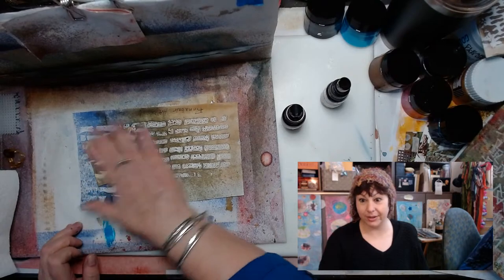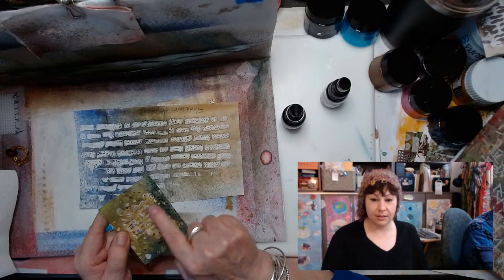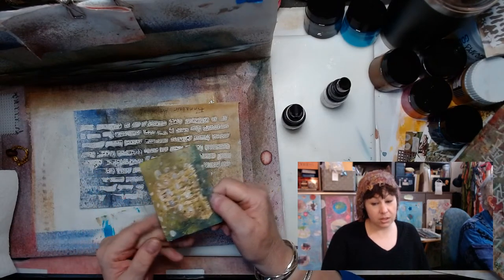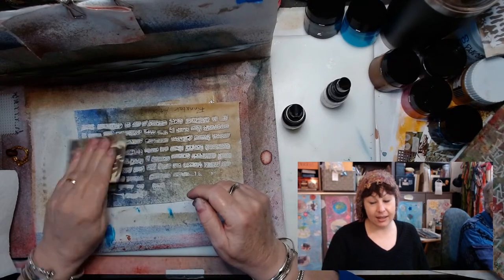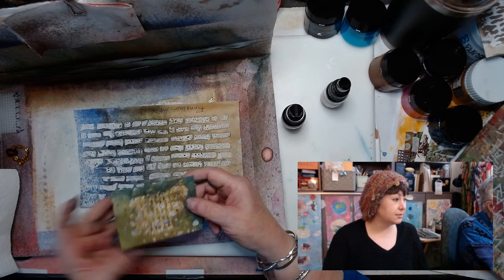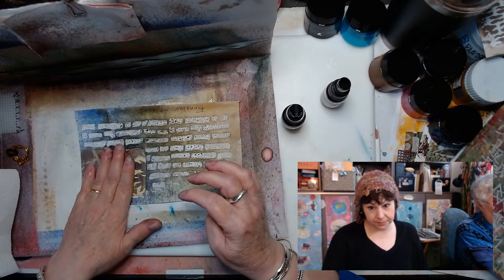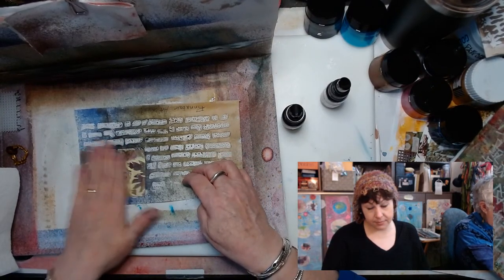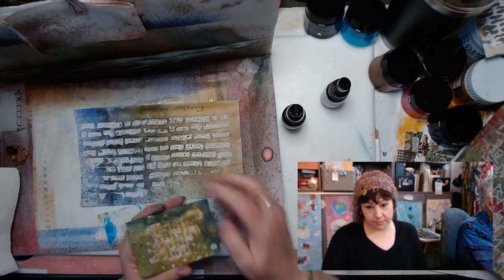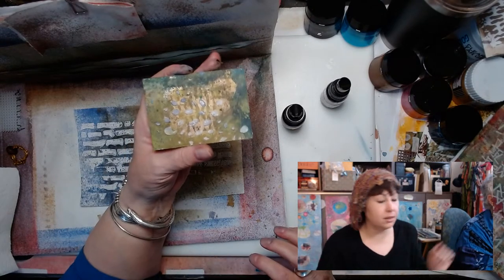Last week's spray got a little crazy. Now, look at that. See how it's catching on the little raised parts of the stencil? But also notice that the paste is not taking in the color as much. And if you're using the acrylics, of course it's going to color, but you get just enough difference. You can see because there's two layers here. All right, you got to hold it in there. Oh, sorry. There you go.